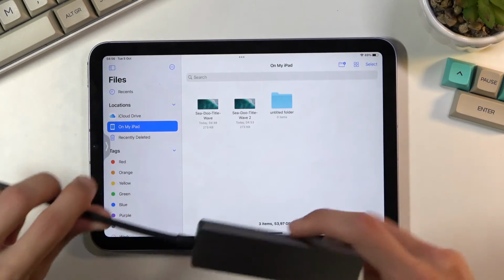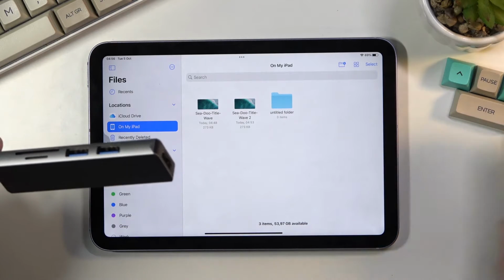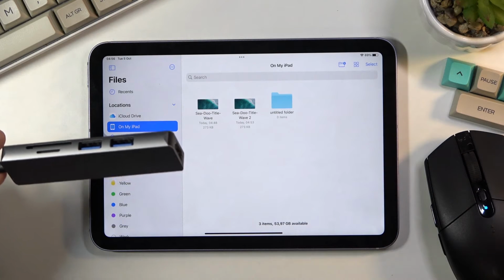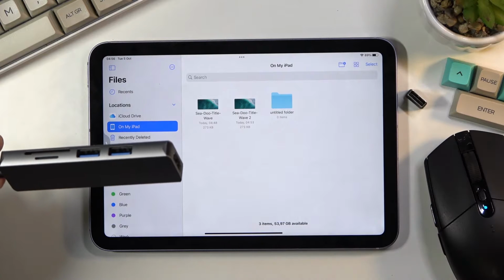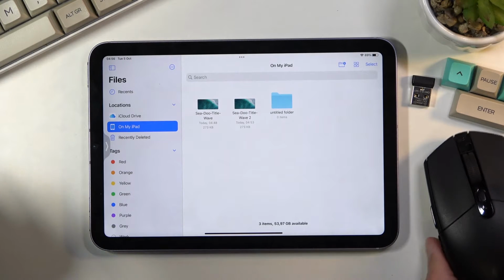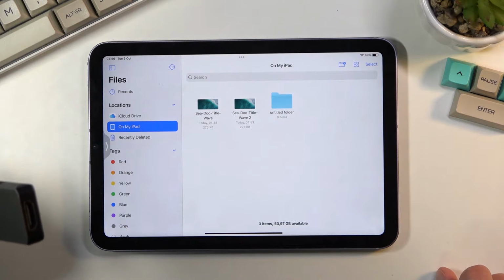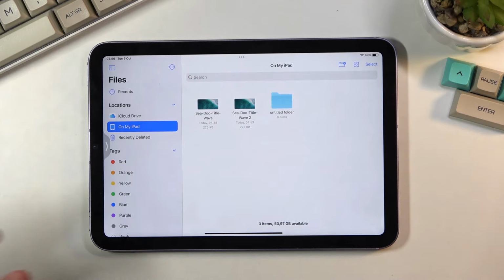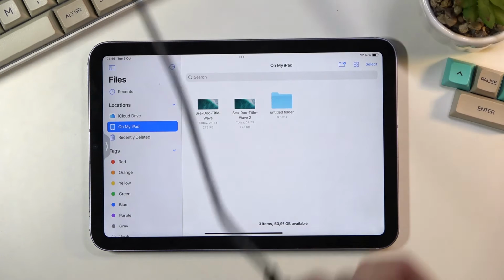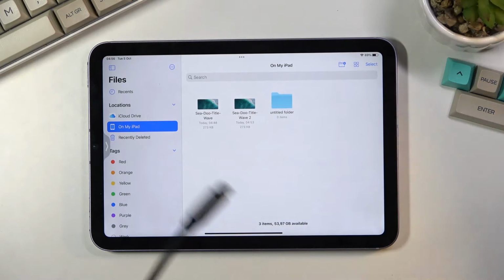But what I wanted to show you is something else, which is full support for a mouse, just a typical mouse with a USB dongle. Obviously you can also use a Bluetooth mouse if you have one. I don't. I just have a Lightspeed, that's why I have a dongle for it. This will work just fine with a Bluetooth one. Additionally, you can also plug in a keyboard, which you can see right here, and that's the cable for it.